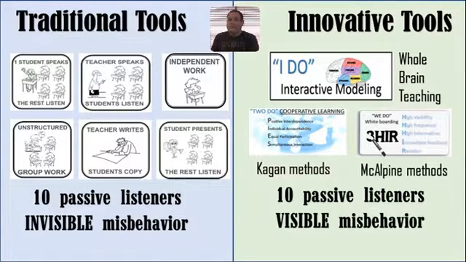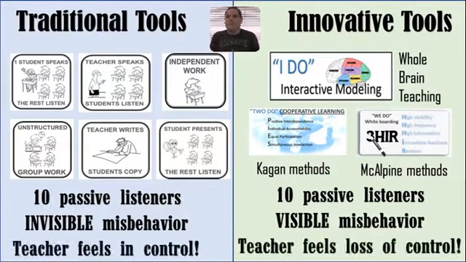We can actually see that they misbehaved. They weren't actively listening. Go back to the traditional classroom. Invisible misbehavior. You can't see it. And so once again, an administrator's in the room and they see this cooperative learning going on. 10 kids not talking. This cooperative learning thing is horrible. Look at all the misbehavior it creates.